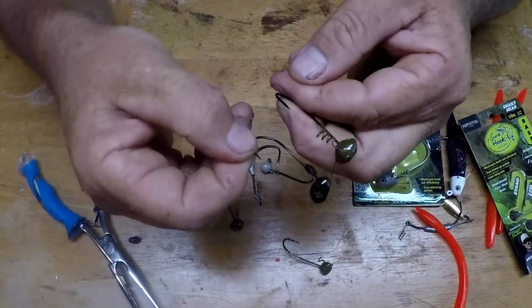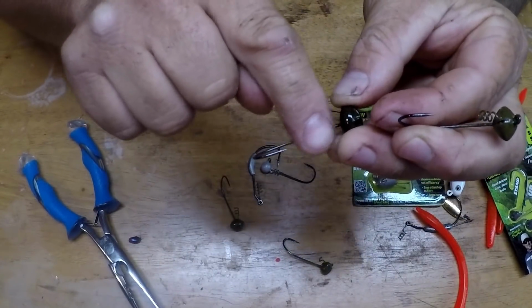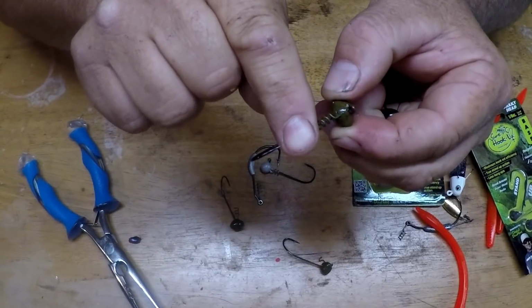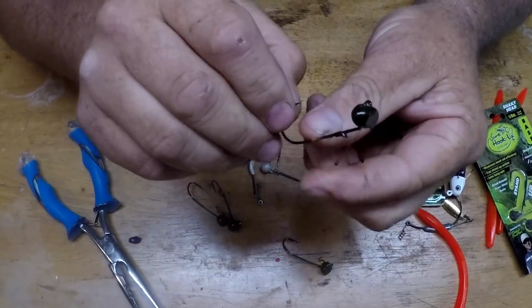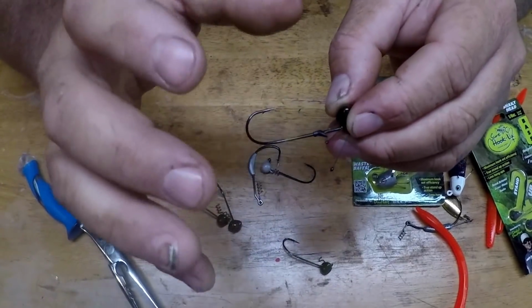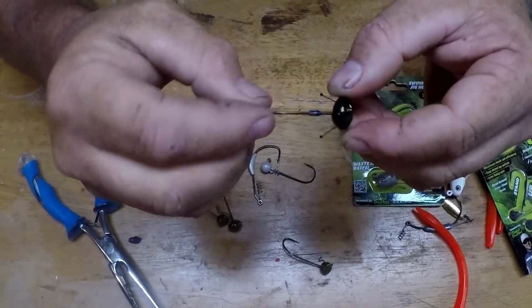See the width? Look at this. From this point to this point, look at all that width. From this point to this point, I can barely get my fingernail in it, okay? So this is good enough for me. Is it the best? No, because I don't want the best. I want my worm to be able to collapse down and get that hook in them, okay?